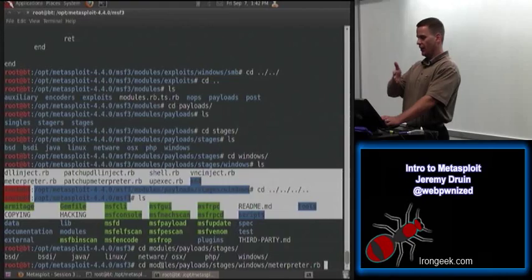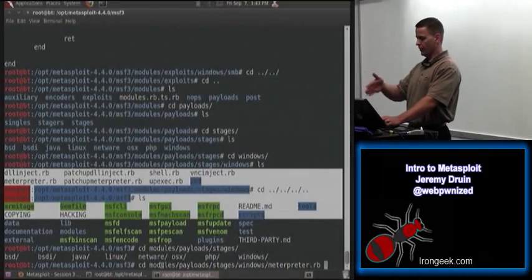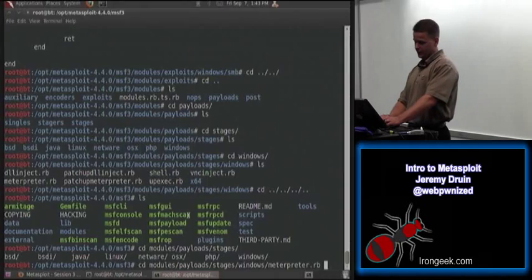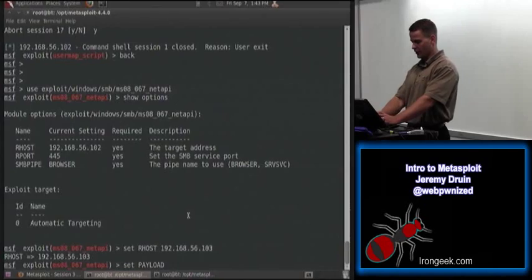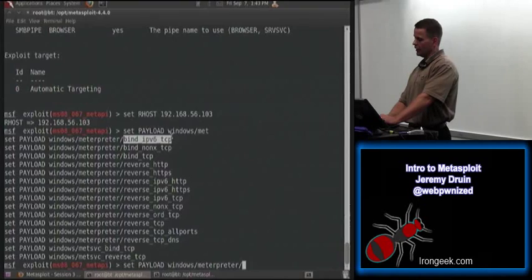In exploits, the path was dead on exact to the path that we followed when we used the use command to choose the exploit in the first place. But in the payloads, you can think of it as starting maybe right in there. It's kind of like it starts some directories down already. So Windows, then interpreter. And then after we pick interpreter as our payload, it's kind of like we pick the stager next.